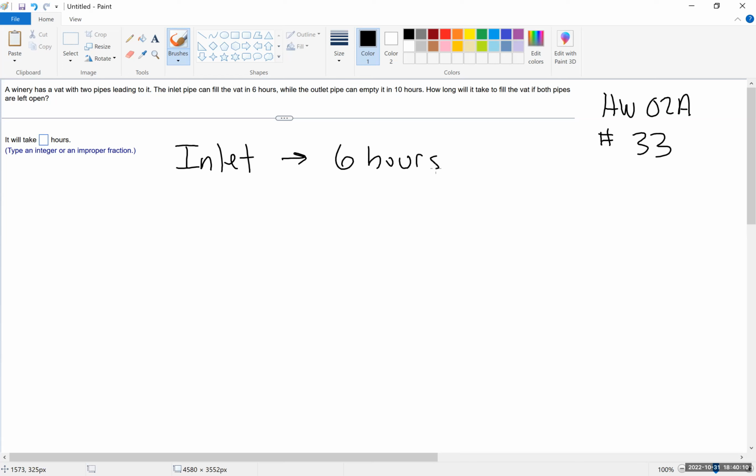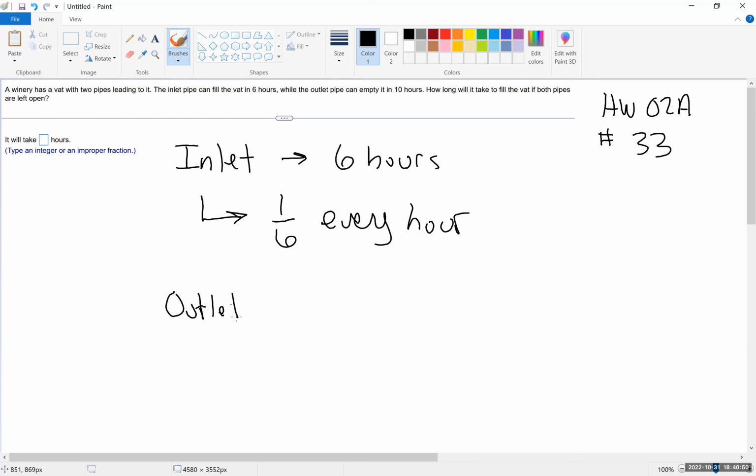Okay. Now, if you fill the vat in 6 hours, what's important is that you do 1/6 of the vat every hour. Is what I'm saying true? Yes, that's true. Never mind. Every hour we fill 1/6 of the vat, because if every hour you multiply it by 6, we get the whole vat done in 6 hours. All right, perfect. While the outlet pipe, there's an outlet pipe.